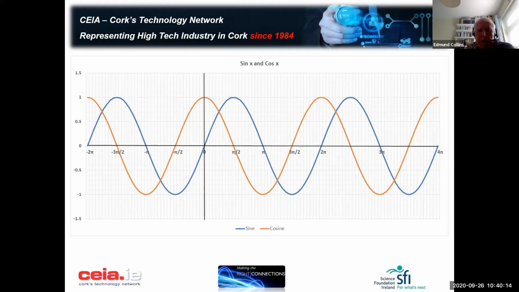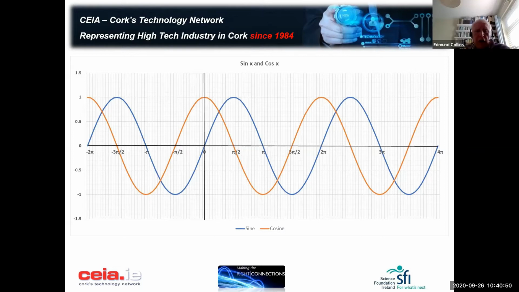So what else can we say here? Well, if you look at the cosine graph, and you look at the value for pi over 2 and minus pi over 2, you will actually see that they're the same. So again, think about that when Frank is going through the trigonometric identities, because the cosine is what's called an even function.